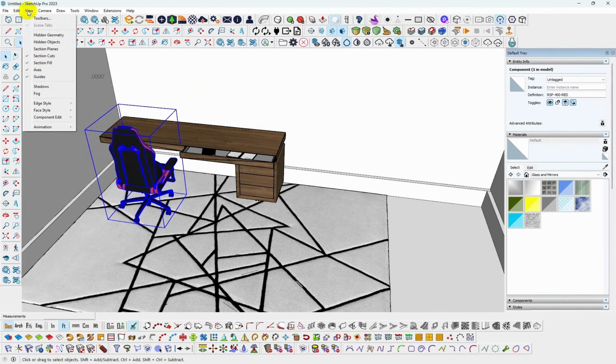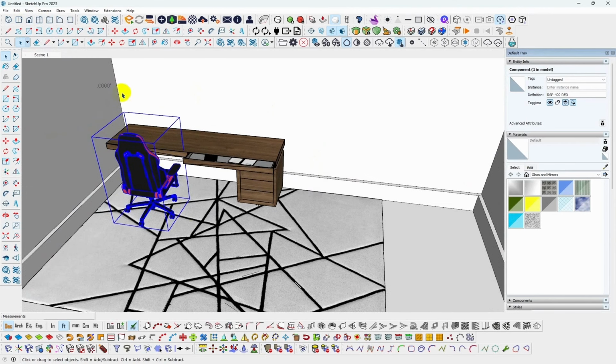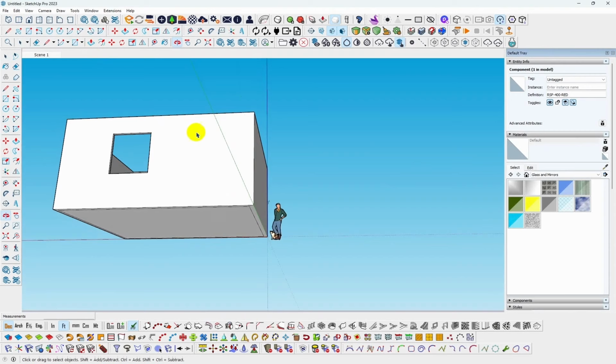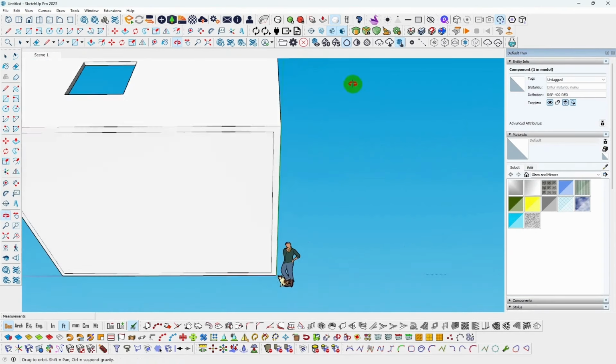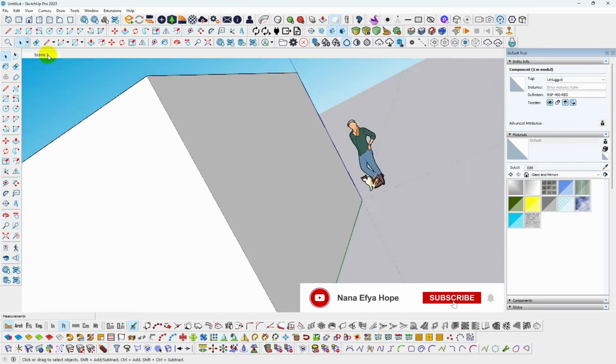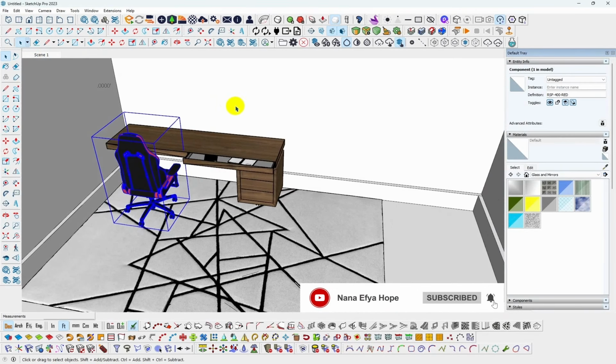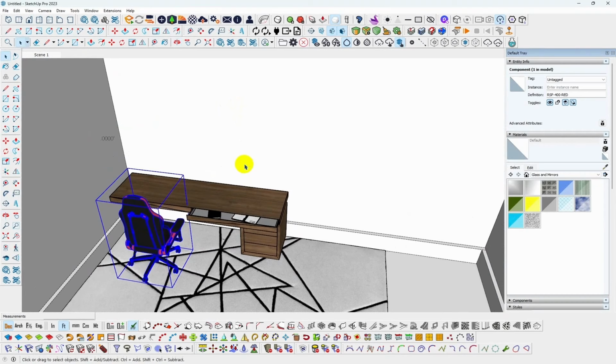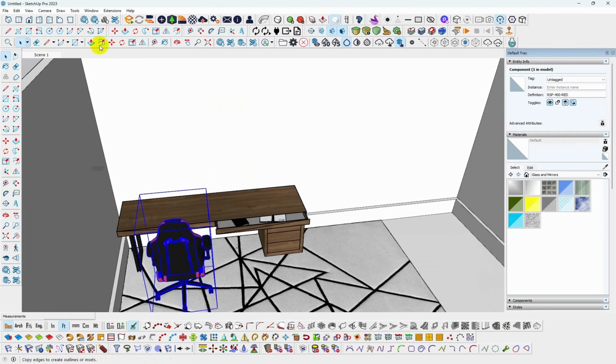You go to view, animation, add scene. So let me go and roam about any other place, get lost anywhere. The moment I hit on this, it brings me back to the position where I was. That is a lot easier.